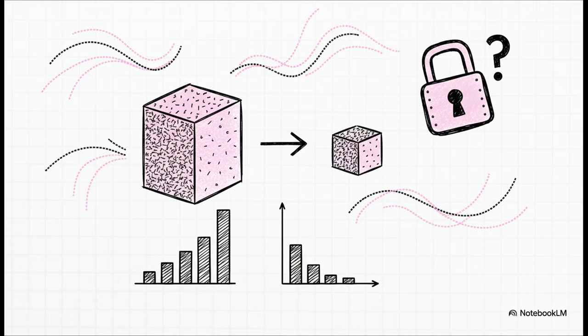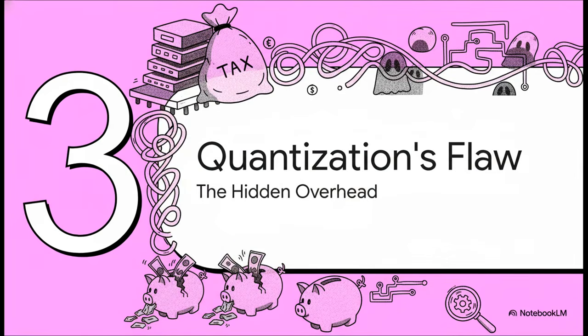You take a high-precision number, like say a 16-bit number, and you figure out a clever way to represent it with just 4 bits, or maybe even 3 bits. It's a pretty standard compression technique, and on the surface, it seems like the perfect fix for the KV cache problem. But there's a catch. And this, right here, is where the obvious solution starts to fall apart. It turns out that the way we've been doing quantization comes with its own hidden costs, a kind of memory tax that actually undermines the very savings it's supposed to create.